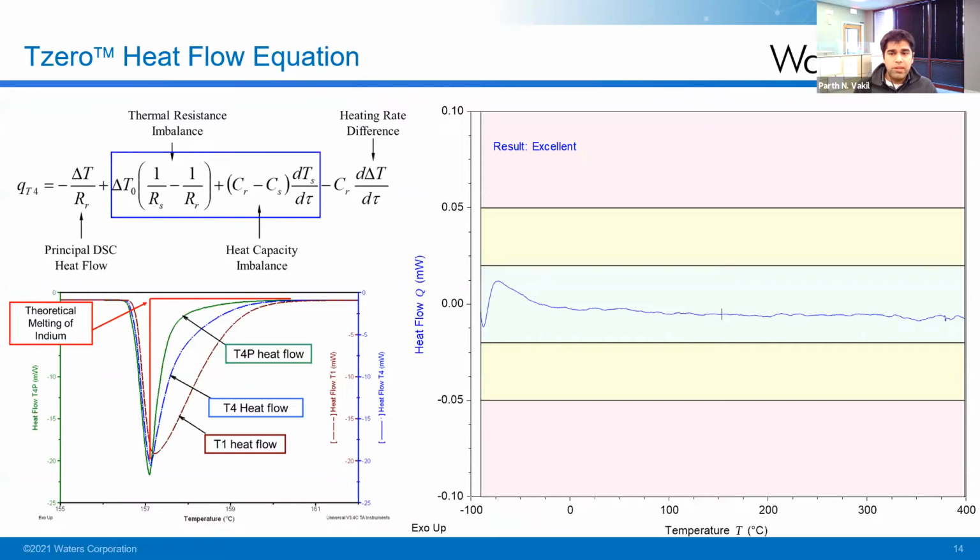And so the benefit of having such a good instrument clearly shows up in things like the DSC baseline, which some of you may or may not have heard of. What you're seeing in this baseline is that it's a really flat baseline across -90 all the way to 400 degrees Celsius, the most typical temperature ranges for a lot of polymer chemistry work in the DSC. And the important thing to note in this baseline, coming from a verification result on the instrument, is that the heat flow signal is on the order of 10 to 20 microwatts.